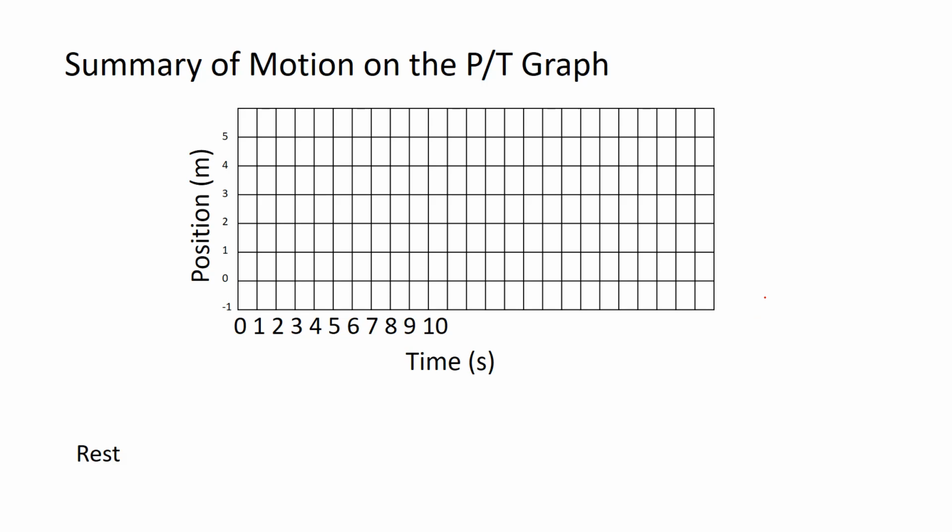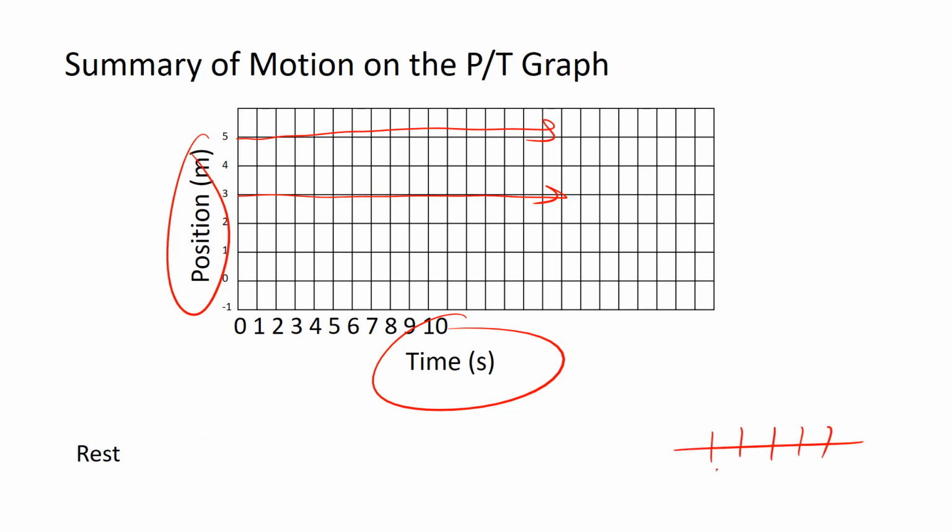Okay, so just a summary of what these things look like. So anything at rest is going to be on a position time graph. Once again, if you don't know what graph you're looking at, this line means nothing to you. But on a position time graph, this would be rest at 5 meters. Ignore that it kind of slopes. It should be a flat line, horizontal. This would be someone not moving from 3 meters. So you can think of a person, okay, here's my number line. 0, 1, 2, 3, 4, 5. The first person up here is standing right here doing nothing. He's just sitting doing nothing. This person would be sitting at 3 doing nothing.